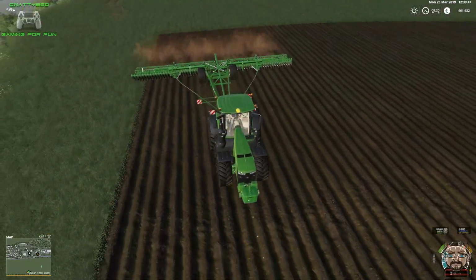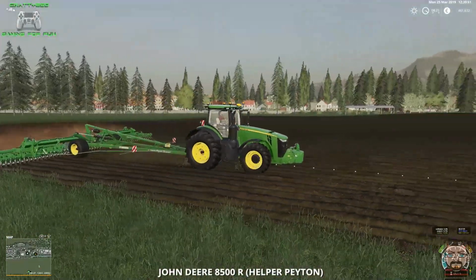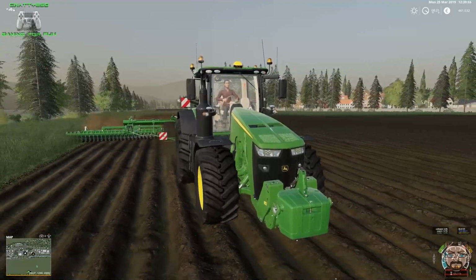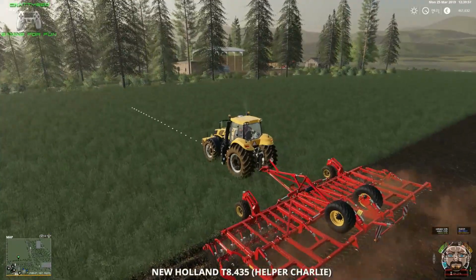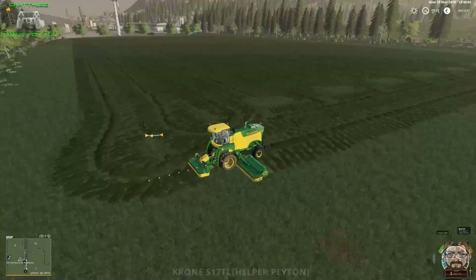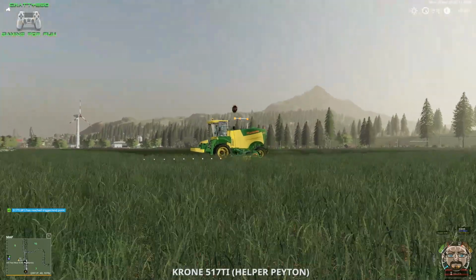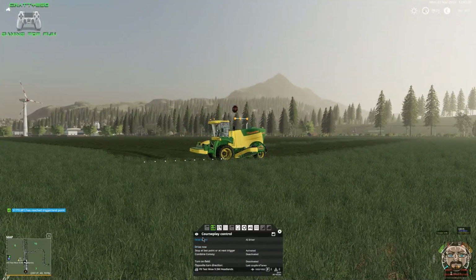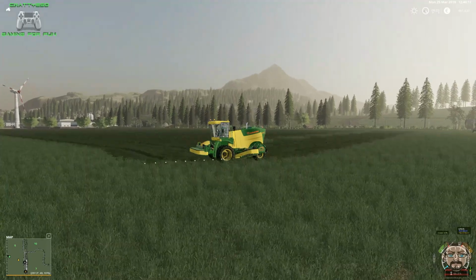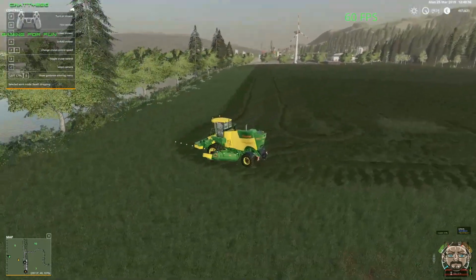Cultivator. And that is helper Peyton. I'm sure I've already got a Peyton working on my farm. Yeah, got a Peyton already doing the crop mowing, although she's just finished. So we can stop now. We will put it back onto swath dropping, ready for next time.